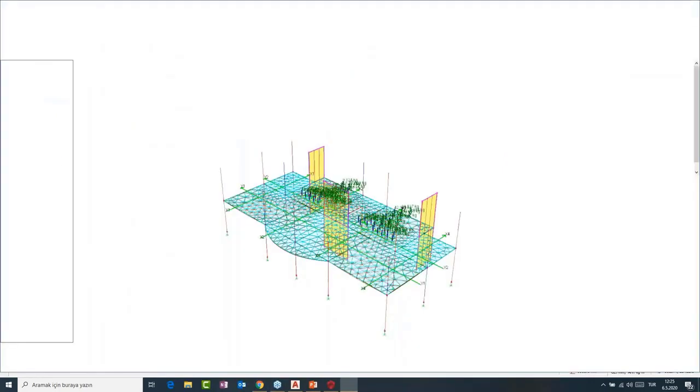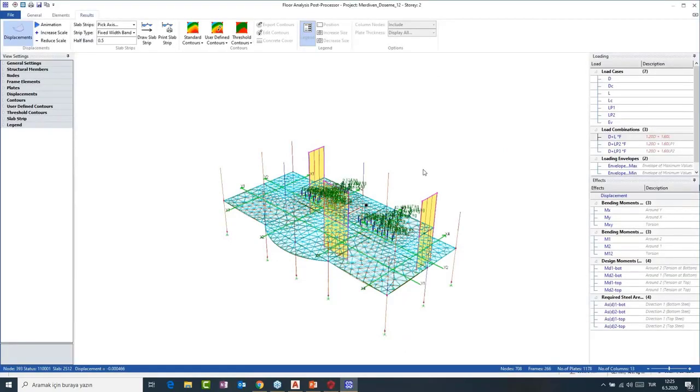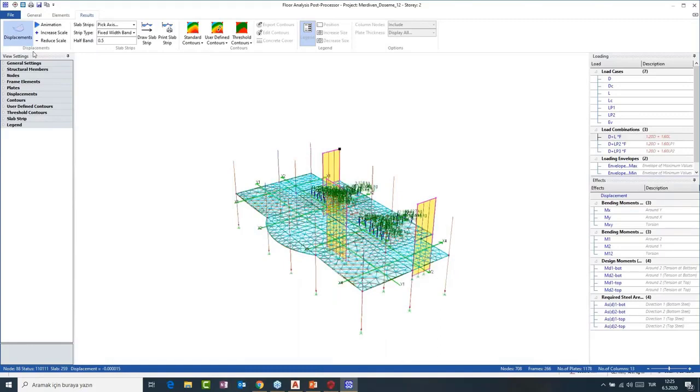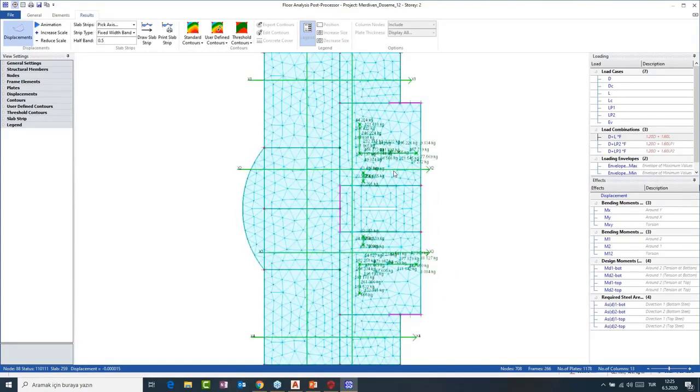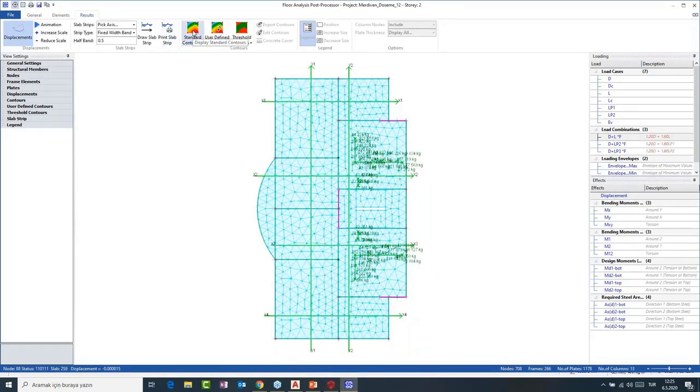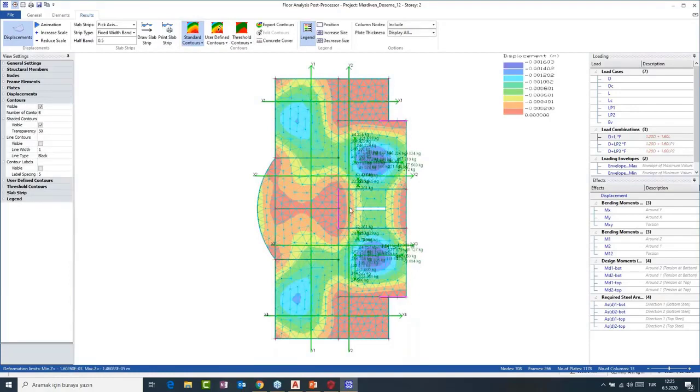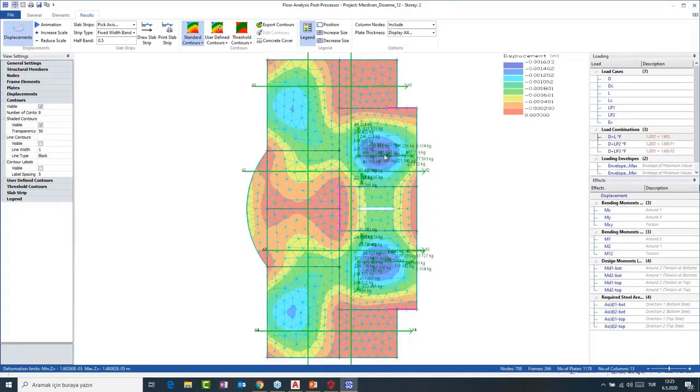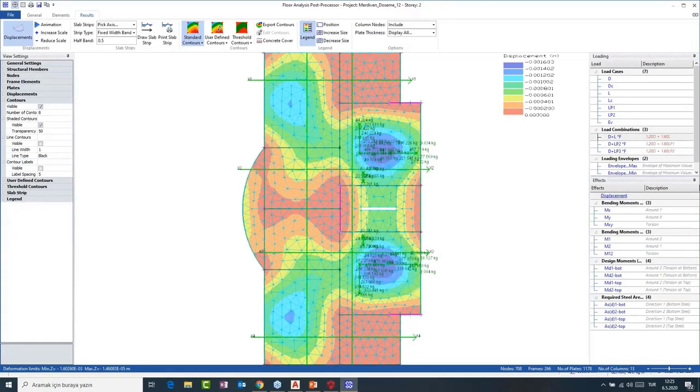Okay, so you can see the model here. Let's just again focus on the plan here. We can check out the contours and displacements in our floor. You can see from the legends, in this case, we have around 16 millimeters of displacements on these slabs here. You can check them out under different loadings.